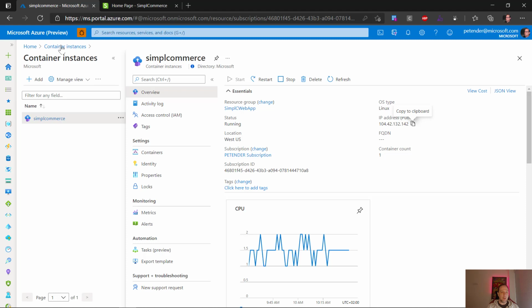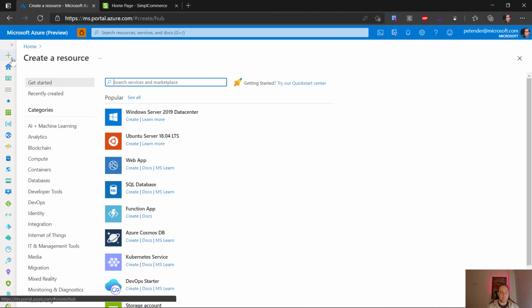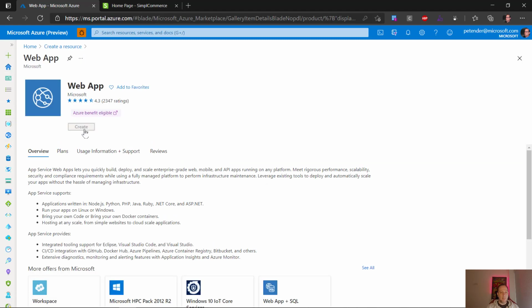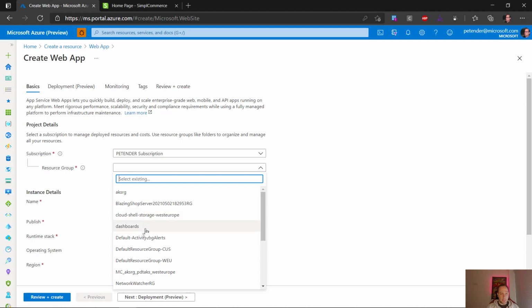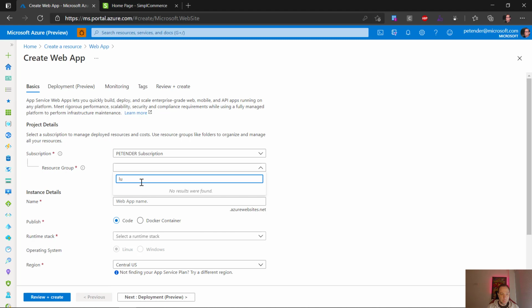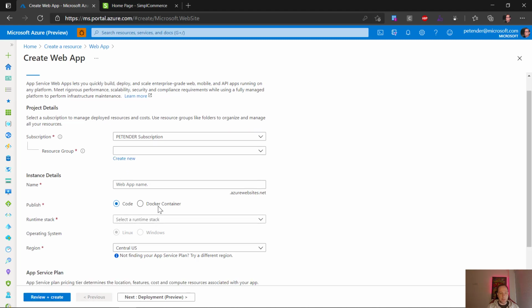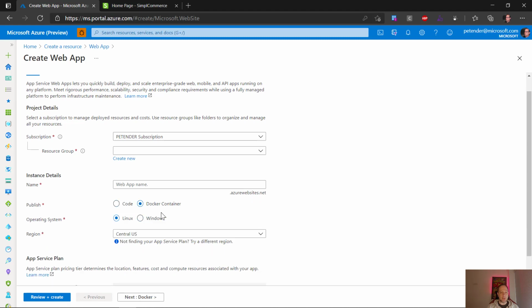So, similar scenario as before, where now I'm going to create a new web app. I'm using the portal, but obviously this could be based on infrastructure as code, where you're going to use Azure PowerShell, Azure CLI, maybe ARM templates. Oh, that's right, I switched back to my previous example, but I'm not even going to deploy it. Most important here is, instead of reflecting code, you're going to rely on a Docker container.